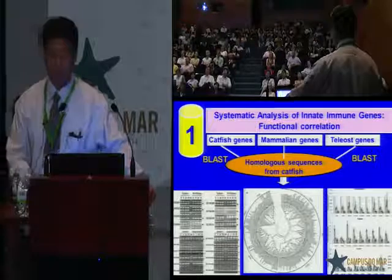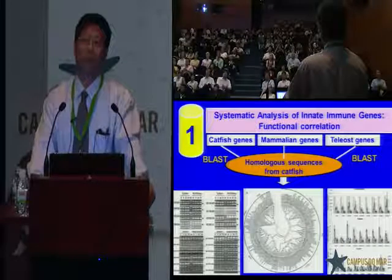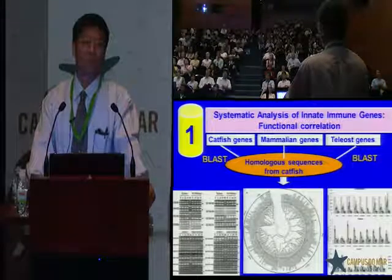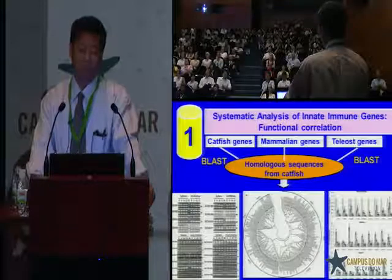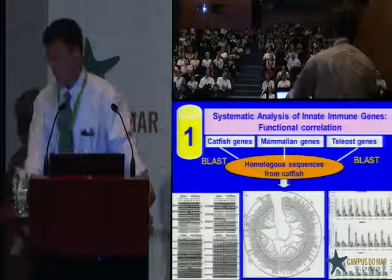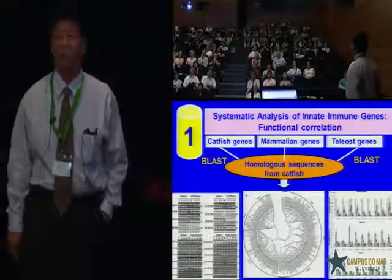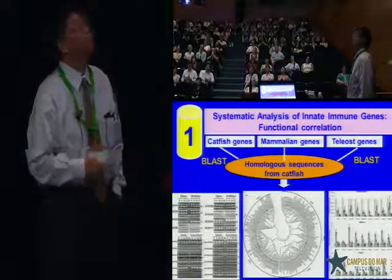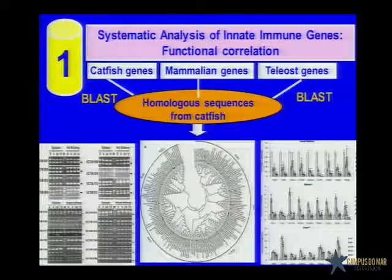And I'll now switch turns a little bit, and give you some detailed examples of how we apply genomic resources and genomic approaches for disease research, and particularly innate immunity research. So the first area of research is with the genomic resources, we can really systematically analyze immune-related genes. And you get all the pools of gene sequences. You can do the phylogenetics and so on, and study where they are expressed, in what tissue, what stage, that type of thing. Then verify with real-time PCR, mostly in recent years, before and after infection at different times.